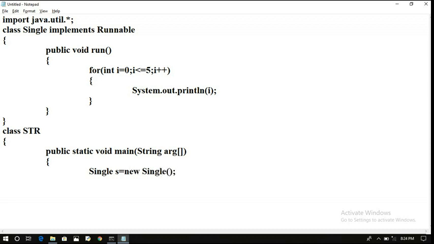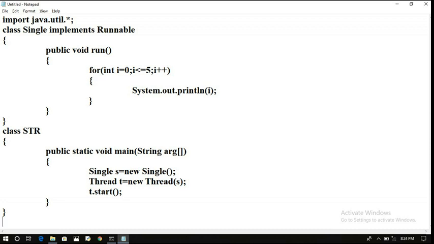But this is the object which implements the Runnable interface. Now we have to create a thread class object. Thread t is equal to new Thread, and you have to pass the object of this Runnable interface to the thread class. Now we can start it. Hope you understood this one, right?